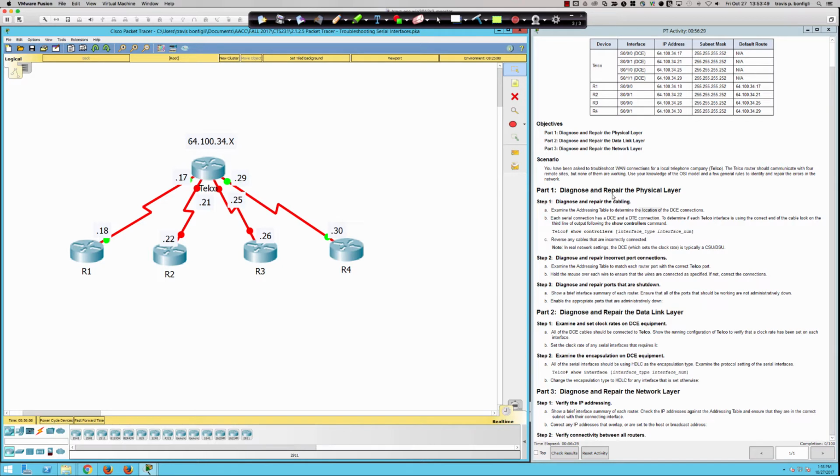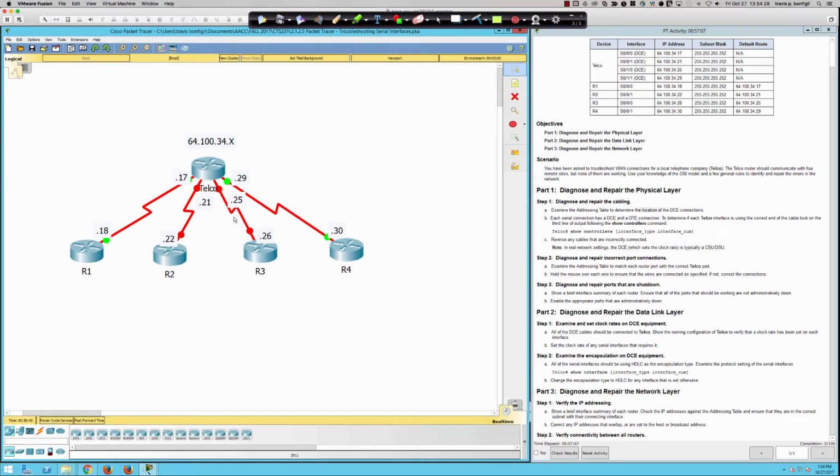And so here's our activity over on the right-hand side. We're going to be troubleshooting WAN connections for a local telco, in other words, the telephone company. You can see it's kind of squished in here, this is telco. So the router up here, as we see in our hub and spoke topology, is the hub router, which is our telco router, and then off of that, we've got these spoke routers. The reason that I say it's hub and spoke is because for any of the spokes to communicate with any other spokes, that communication will have to travel via the hub.